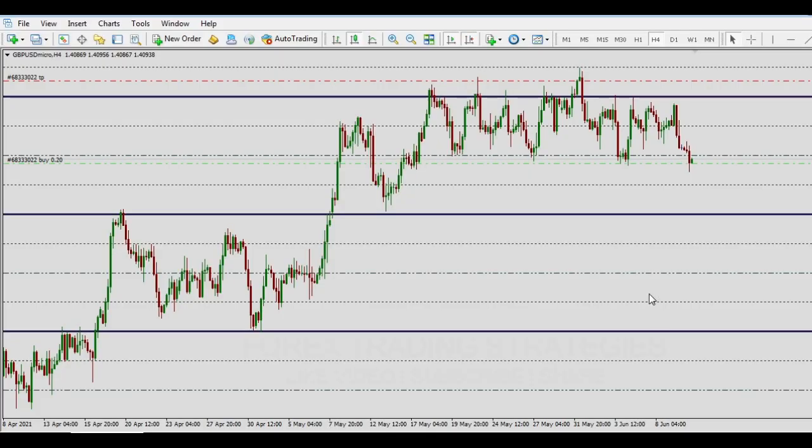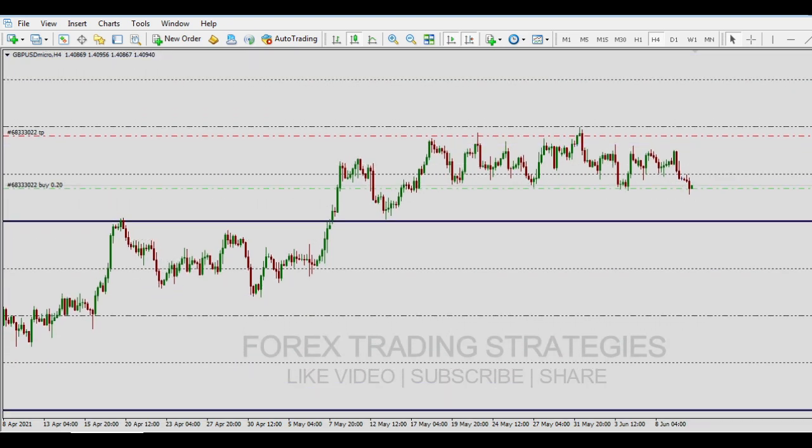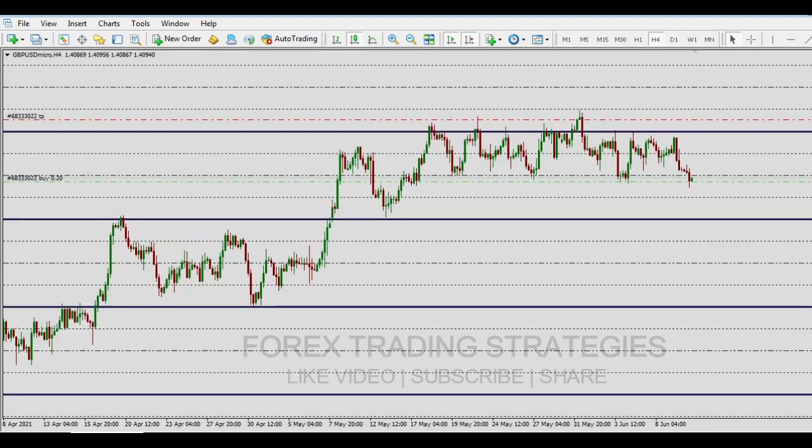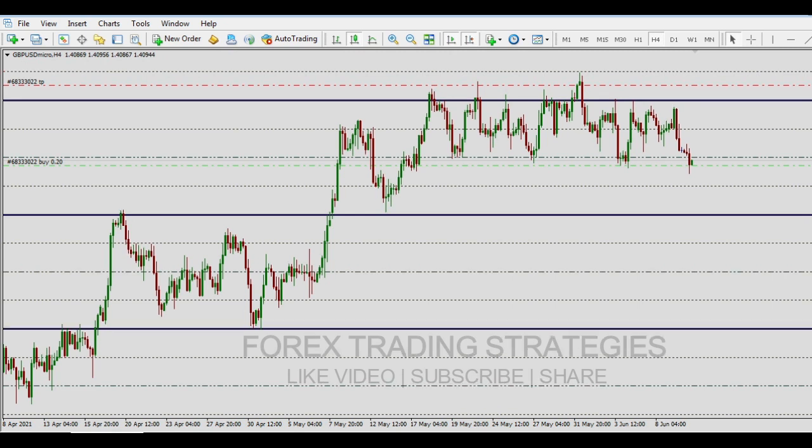In a previous video, I shared with you this tool. It's not an indicator. Of course, somebody will say it's an indicator, but it's different. It's a tool. I use it as a tool. An indicator is usually used by people to try and predict the market. However, as a tool, I only use it to help me to visualize the market better. So what this tool does for me is it helps me to plot the round figures, because it's actually one of the easiest ways to trade the market.